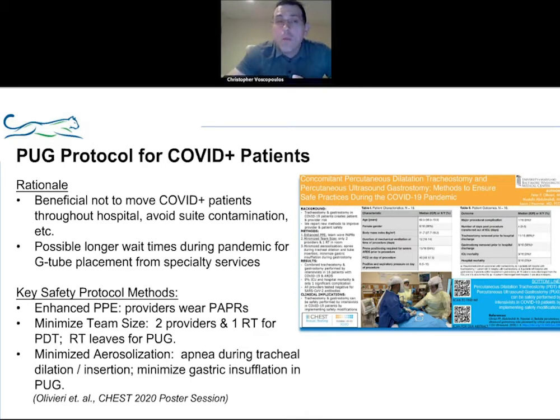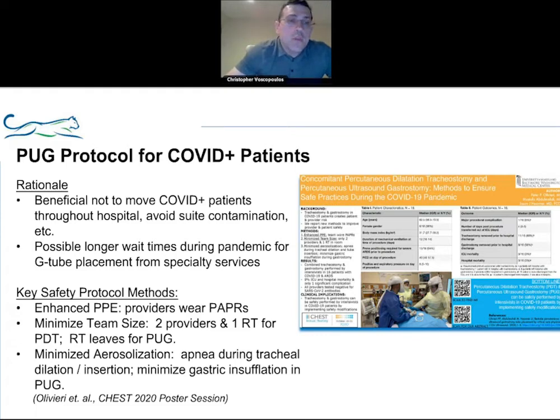But also perhaps what you might have encountered at your institution, or know some of your colleagues might have encountered, is that it might have been difficult to find specialists to perform gastrostomy tubes, and there could have been extreme delays. In some instances I'm familiar with, patients had to test negative for COVID-19 after being treated for gastrostomy tube placement, and that added sometimes up to 14 or more days to wait for this procedure to be done.